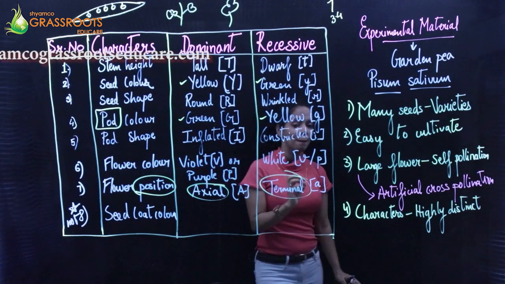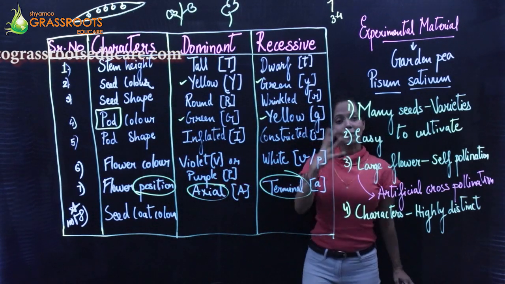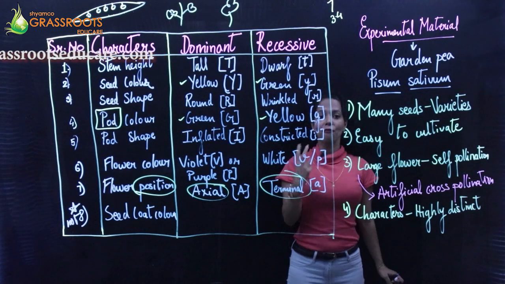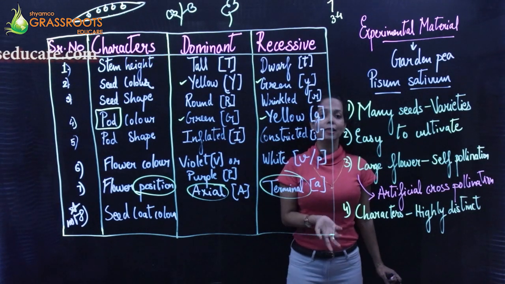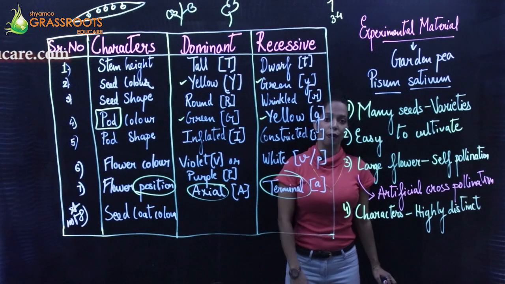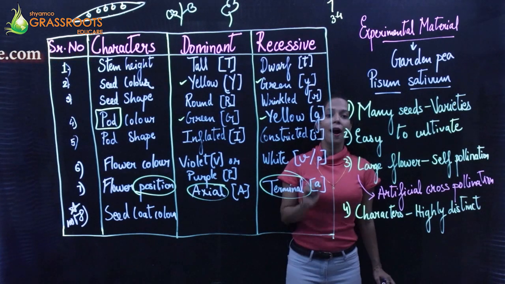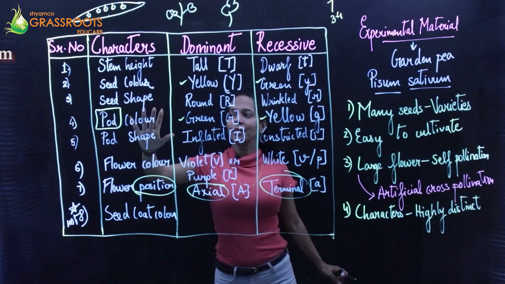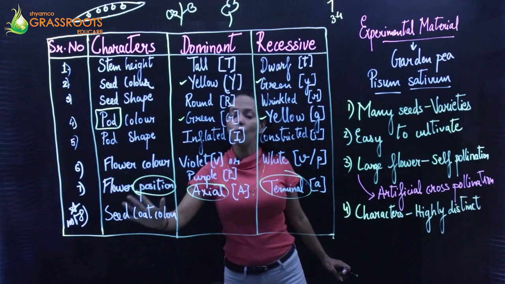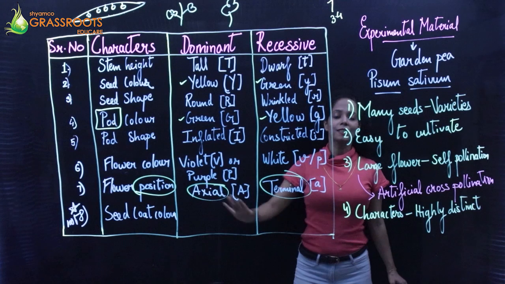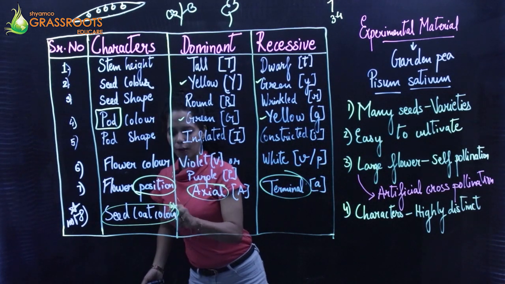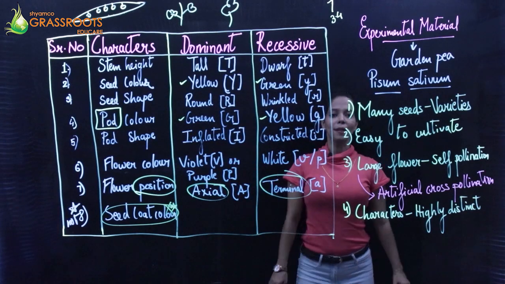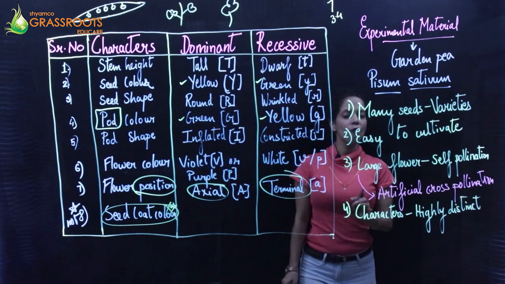Fine. So, stem height: on the stem the fruit will come, the fruit will give a seed, the seed will be present in a pod, and later, in the next plant when we grow it, it will give us flowers. Fine. This is how I remember. Very simple. Seed color, seed shape, pod color, pod shape, flower color, flower position. Fine. Last, he didn't study. You don't need to remember this. Fine. This is for your information. Yes. This is how we completed the characteristics of the pea plant.